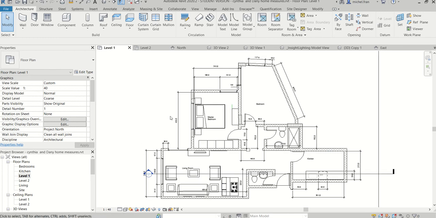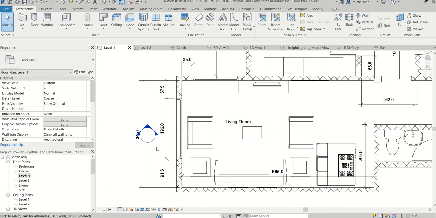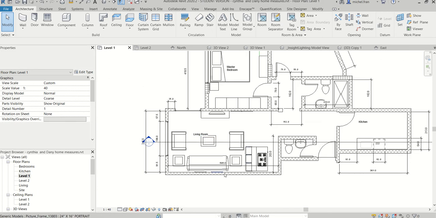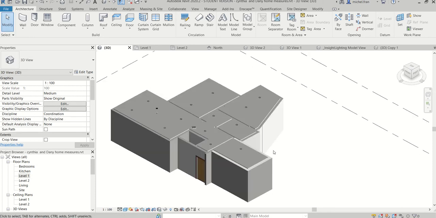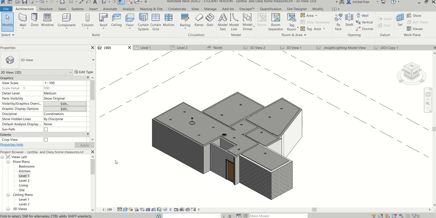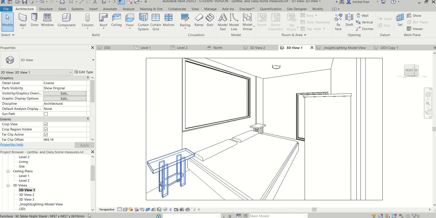In fact, that is the flat of my sister-in-law and her new husband, and I'm gonna show you how these things are done. So you can see that the elements you can find here, like dimensions and everything in Revit, are very similar to the ones you can do in AutoCAD. In addition to that, you can see, for example, a 3D view or perspective of the building, either external or internal. So there's a lot of things to be seen.